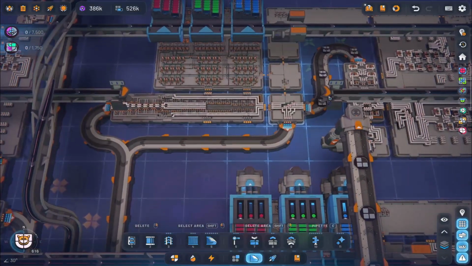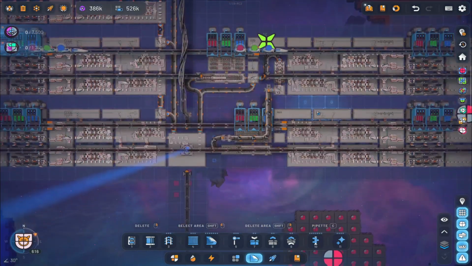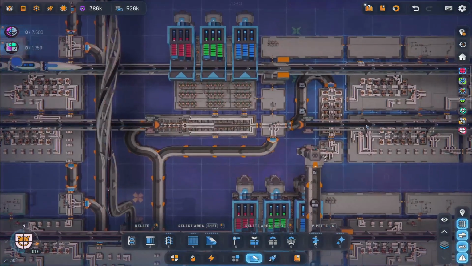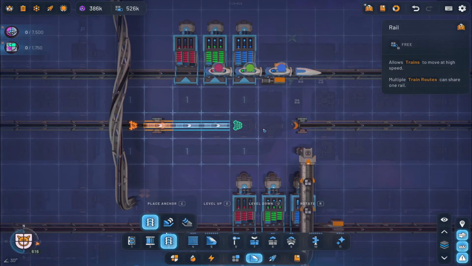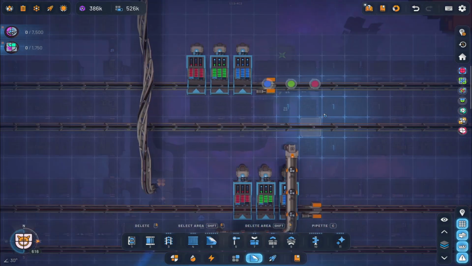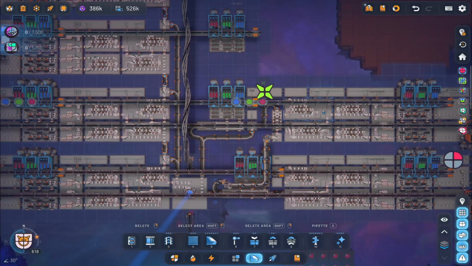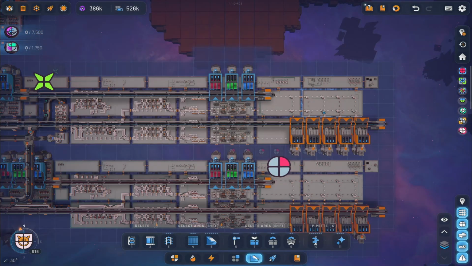Do we need this jump? I don't think we do. Yeah, I don't think we need that jump. I mean, jumps are fun. Jumps are great. But, you know, it's not safe. Somebody might hurt themselves. I don't want that to happen.